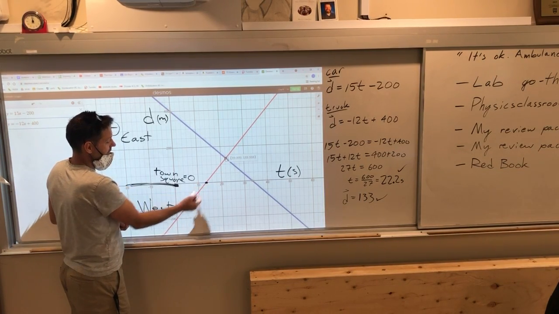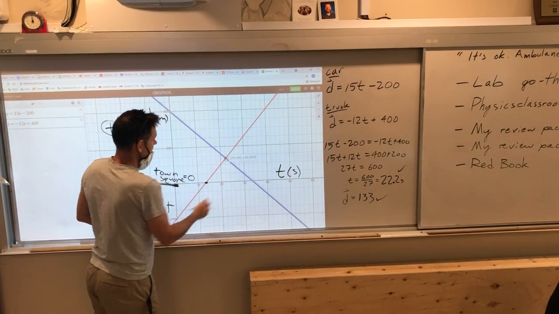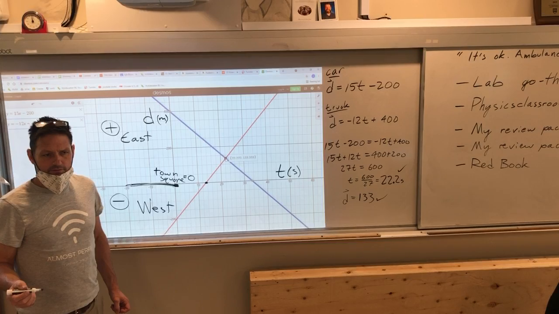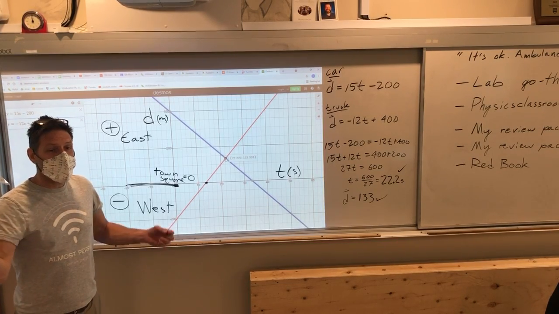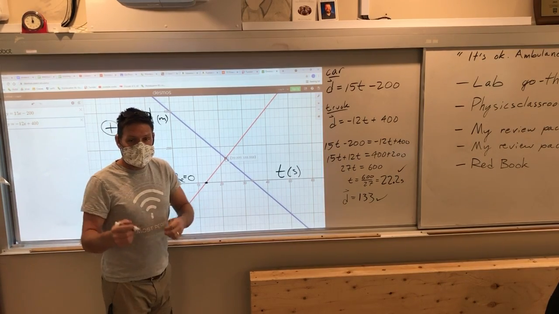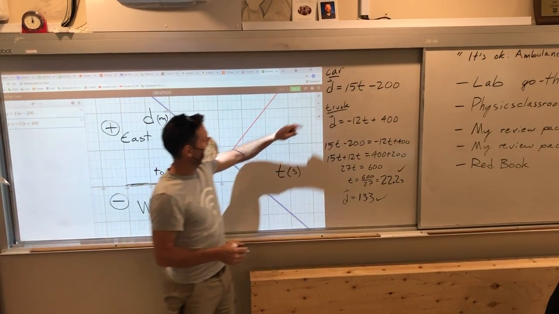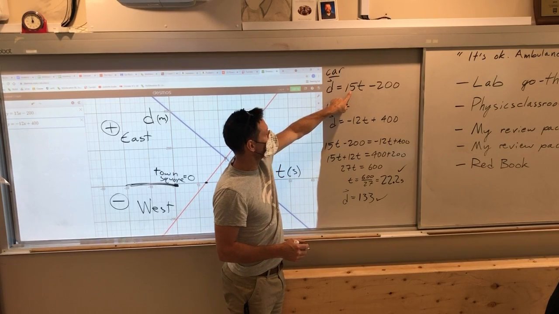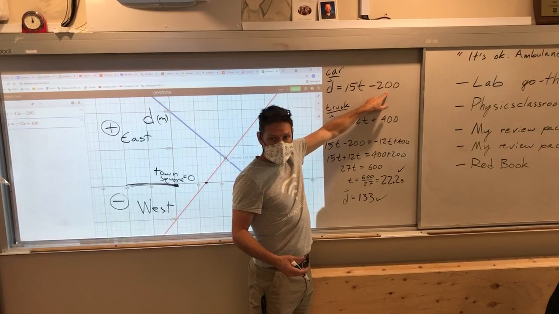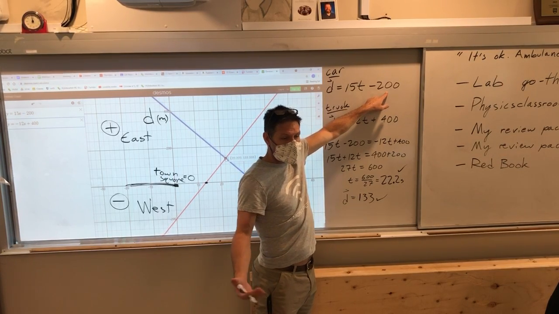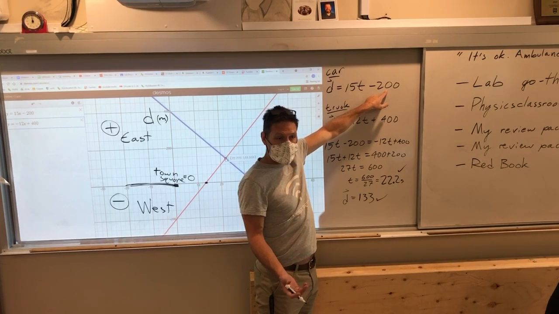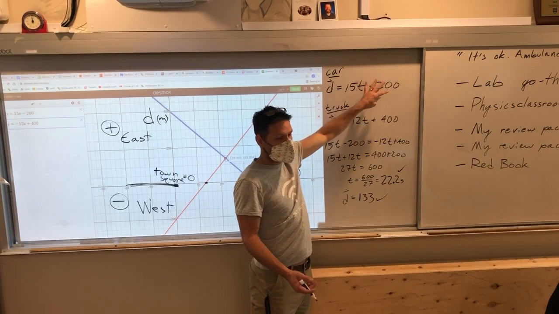So this is the time when the car is at the town. Okay, because the car is driving towards town. But this is just time passing. And that slope is constant. What does that mean about our motion? It's meters per second. Yeah, constant velocity, right? Okay, so we get all that. And the equation of the car is going to be d equals 15t. That's my speed, that's the slope. And minus 200 is my y-intercept, which is where I started. So when time is 0, I'm 200 meters west, which is negative 200. So that's how you make an equation of something moving.